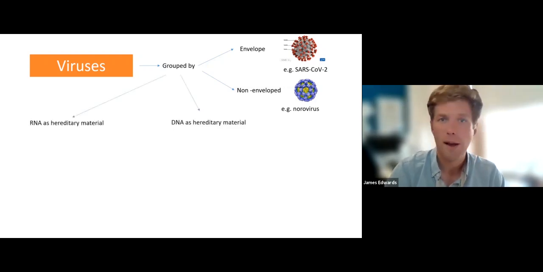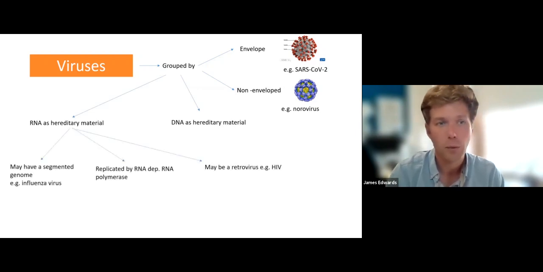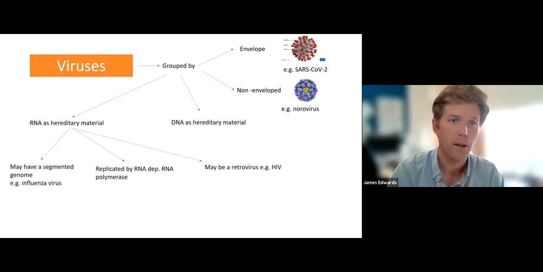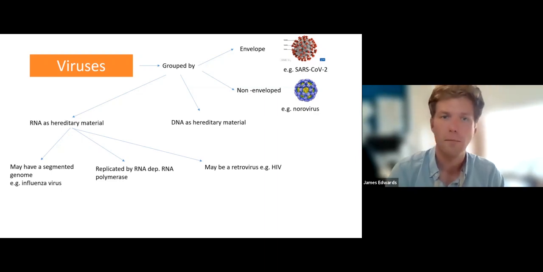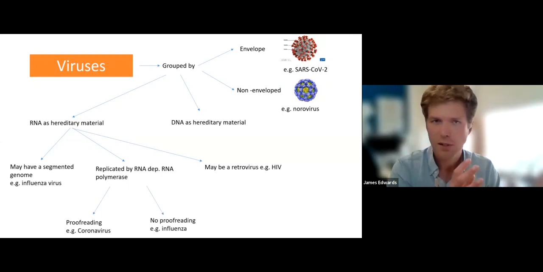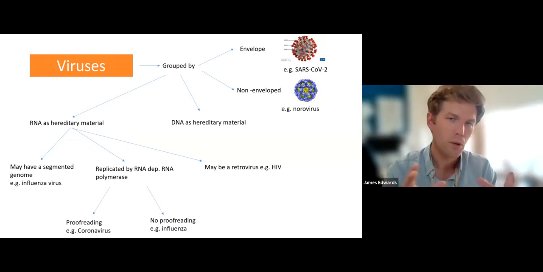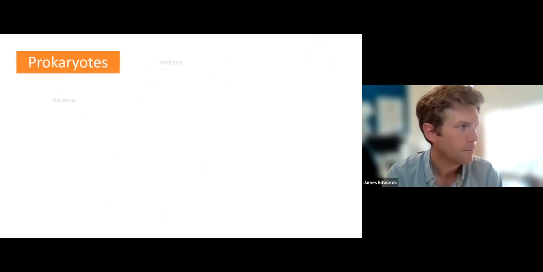We can think a little bit about their hereditary material, so RNA, DNA, and then we can go on even further to talk about whether, for example, the RNA is segmented or not. We could talk about its sense, so whether it's a positive or a negative sense strand. We could think a little bit about whether it's a single-stranded or double-stranded molecule. I suppose we can go on, but these are just some examples by which you can group and generate heuristics around learning about these things.